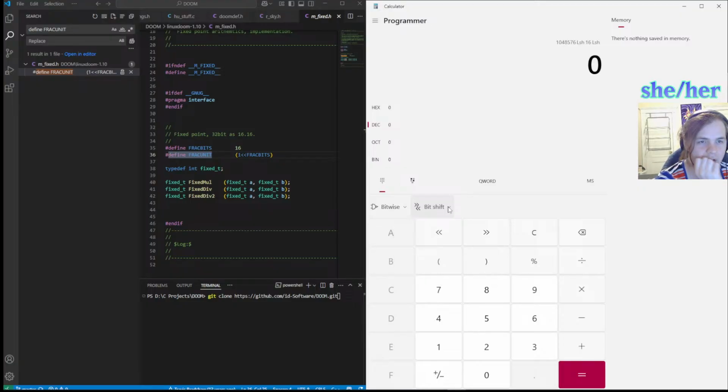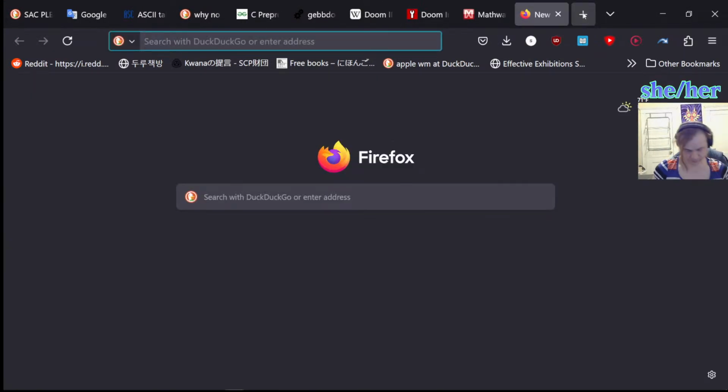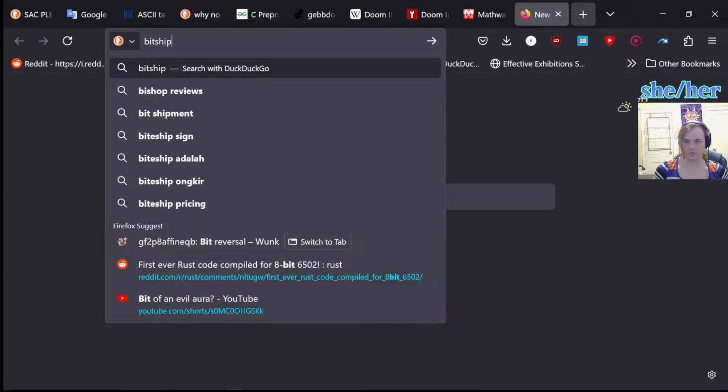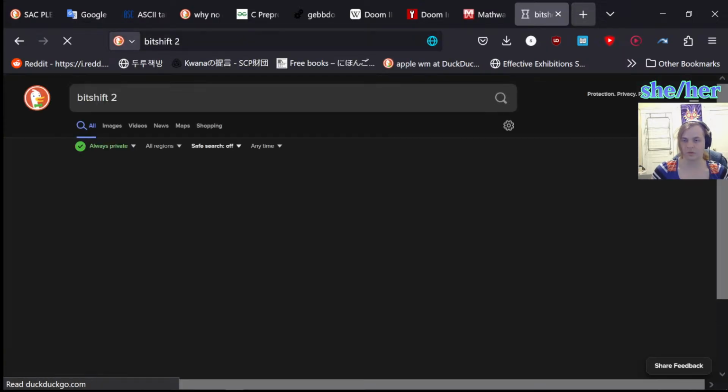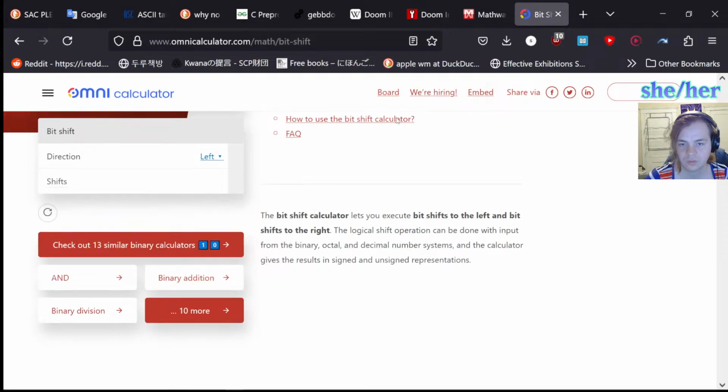Okay. How do I bit shift? Bit shift calculator. Okay, here we go.